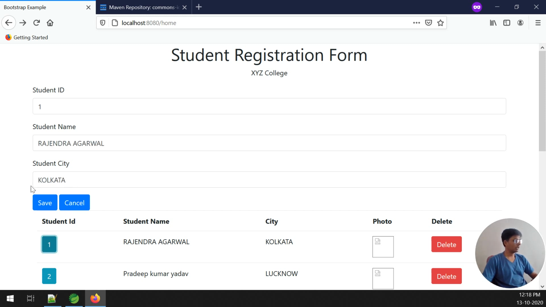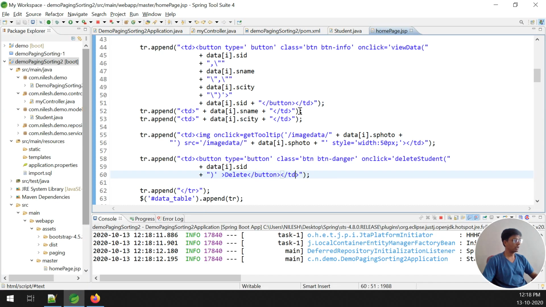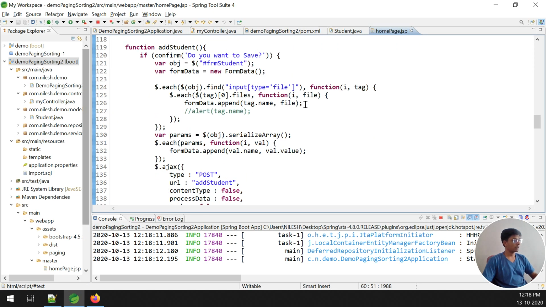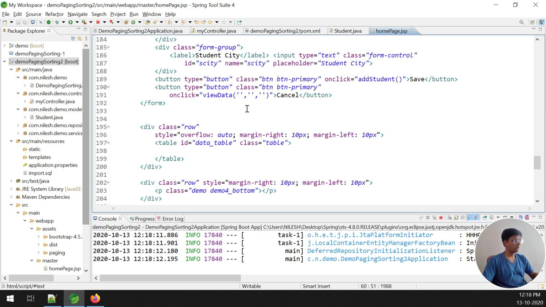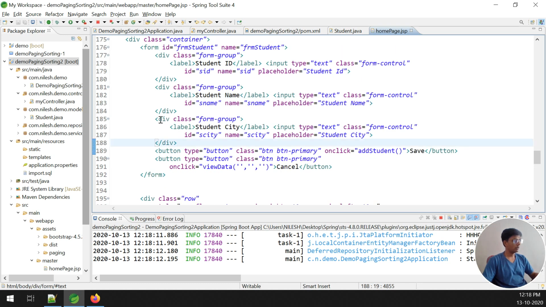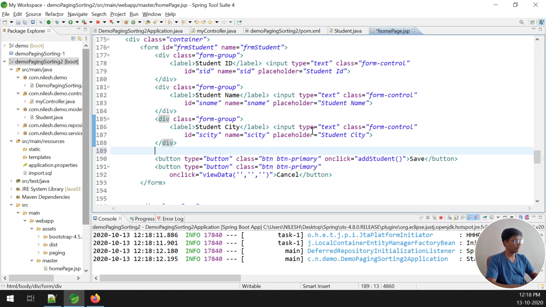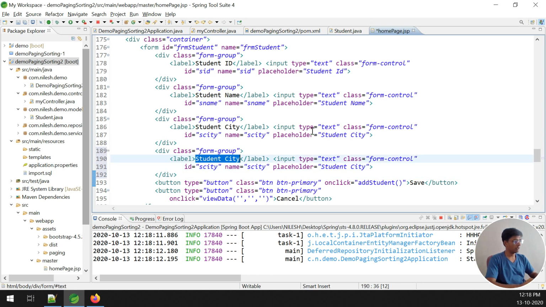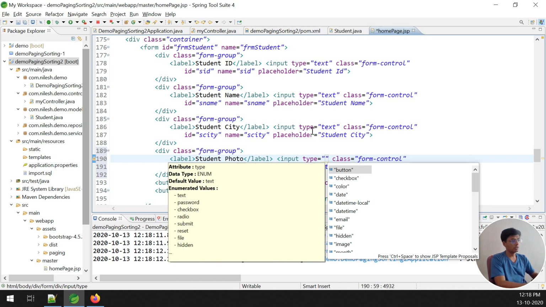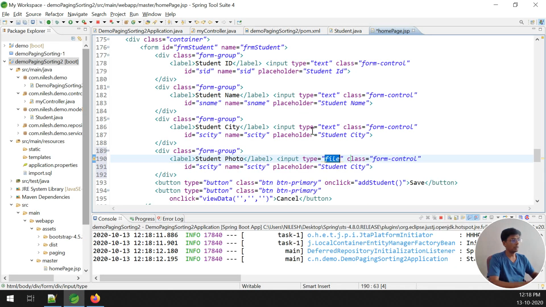Okay, one more thing. We forgot to put the HTML tag over here, right? So the HTML tag for the image. So I have to write one more field here, image student photographs. So the type of the photographs is an image file, and I do not require the placeholder because an image has no such field.